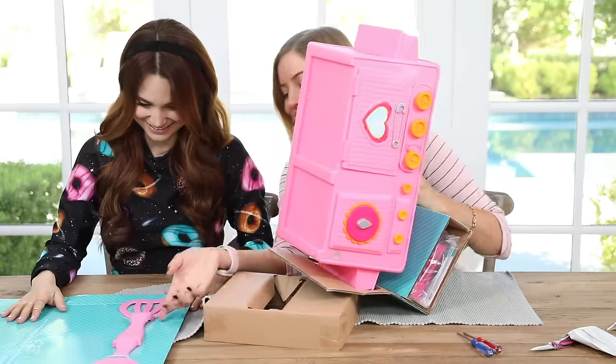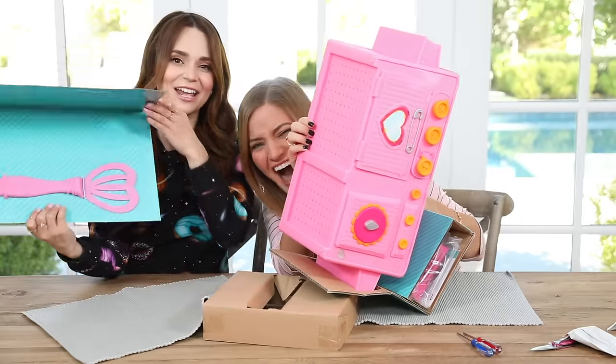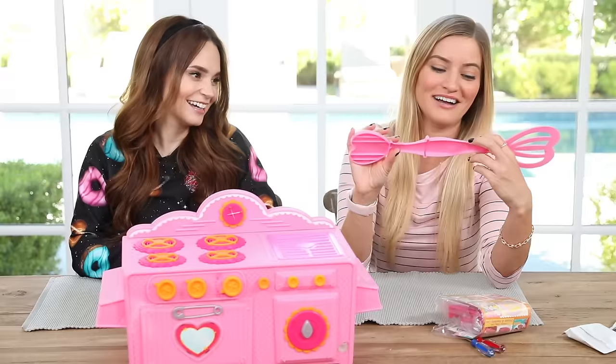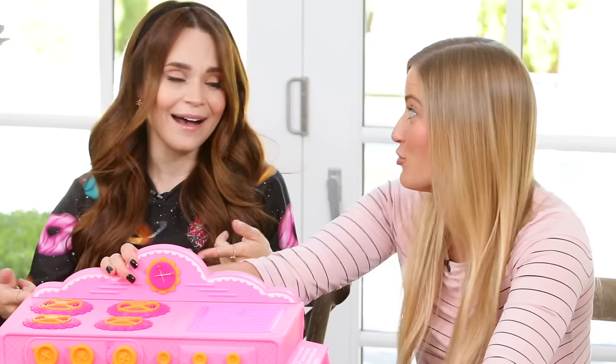Okay, this spatula is like the size of you. This is the biggest spatula I have ever seen. I mean, it's adorable. It's actually cooler than I thought. I'm having a really good time already. We haven't done anything. A pink oven?